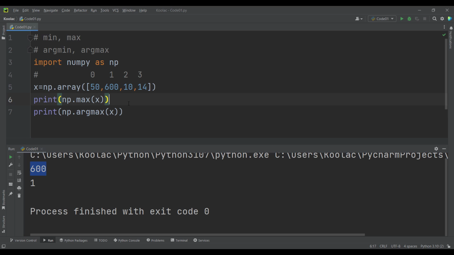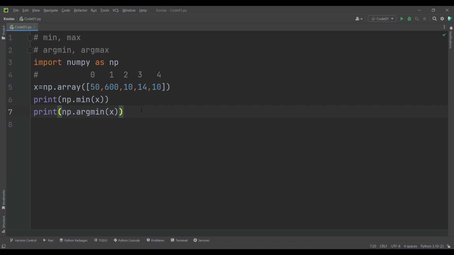But here is a possible question that you may ask: what would happen if we have, for example, 2 minimums? You can see that here we have 10 twice. One is at index 2 and the other one is at index 4. The minimum value is 10, but what about the index of the minimum value?